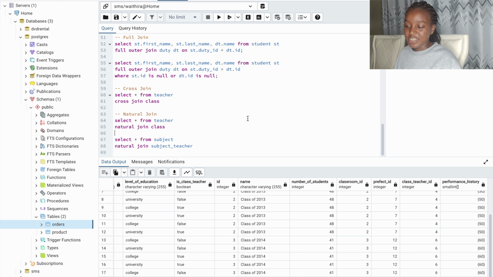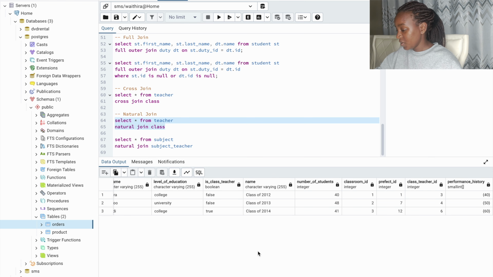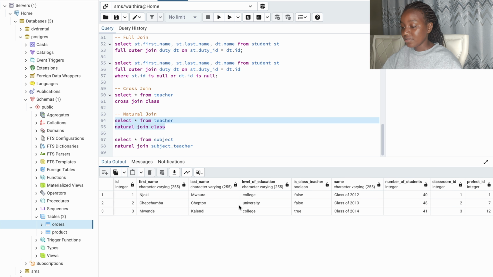So what it does is it tries to get a column name that matches, and when it doesn't, it's hard to guess what it will do. Let's take our example here. We've already seen what teachers and class are. When we try to do a natural join on them, we get this bizarre response where we have 3 classrooms, and then we only picked 3 teachers. So it seems to have done a join, but it doesn't make sense what it did.